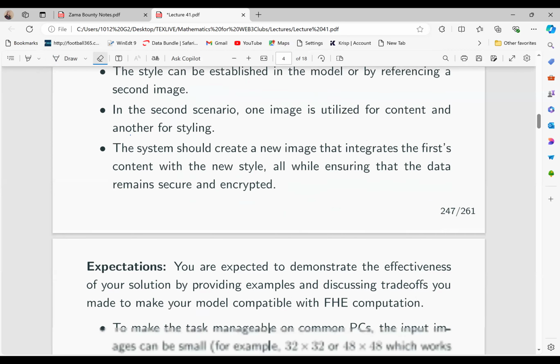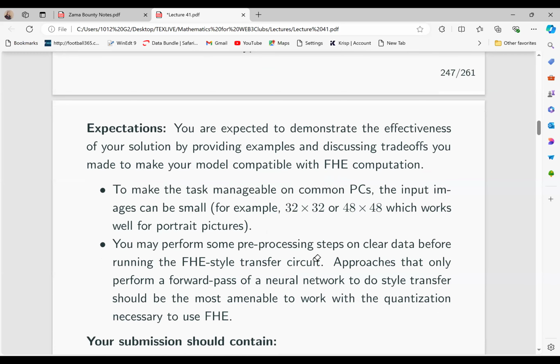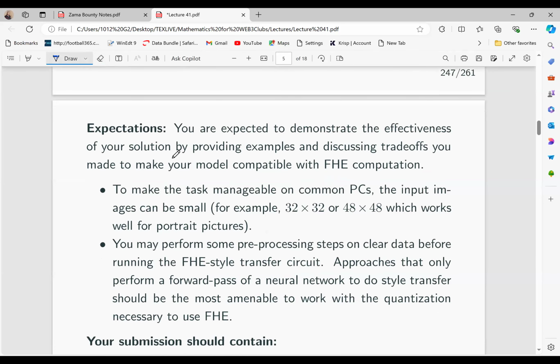Now, for them to reward you, what they expect are the following. You are expected to demonstrate the effectiveness of your solution by providing examples and discussing the trade-offs you made to make your model compatible with the FHE computation.